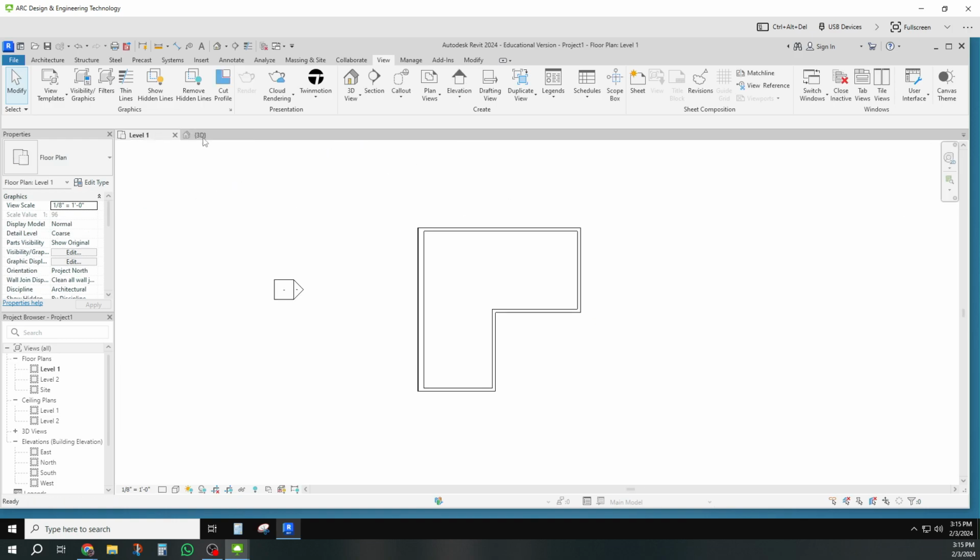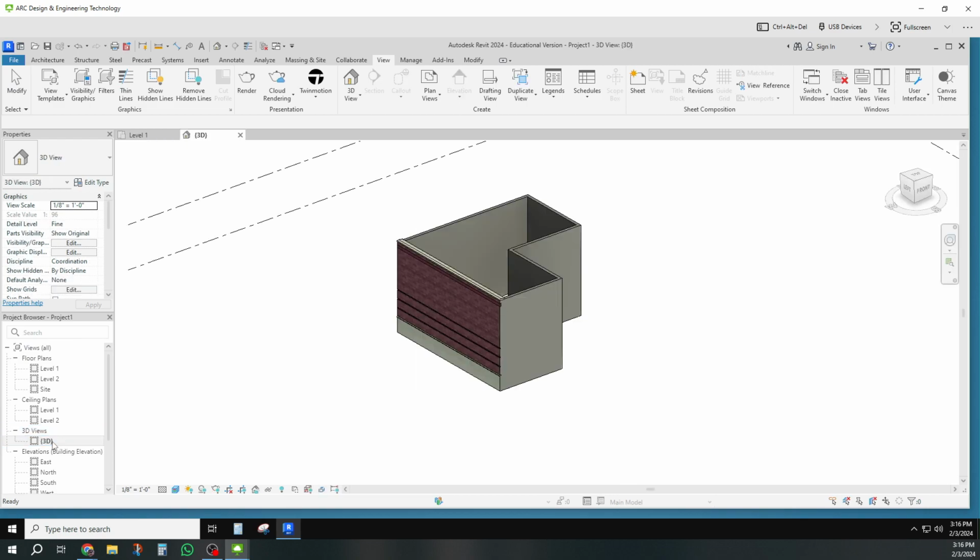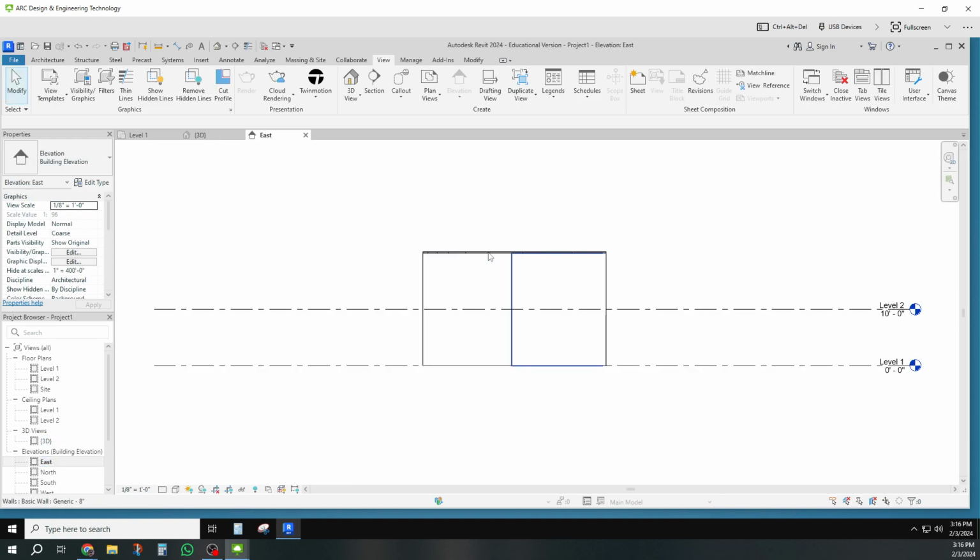And up above are all the different views that you've opened up. Or you can reach them over here on the project browser. So let's just say I'm looking at my 3D view. And I go, wow, this wall is too tall. Now let me look at my east view. So there it is in an east view. Two of them, they're too tall.